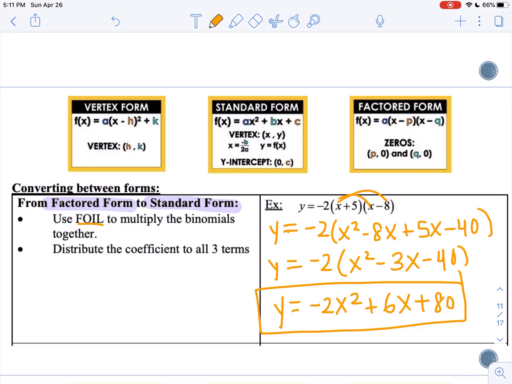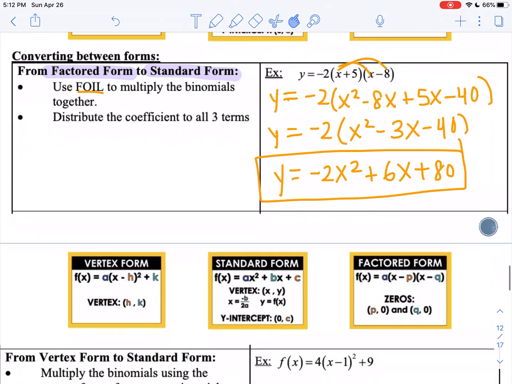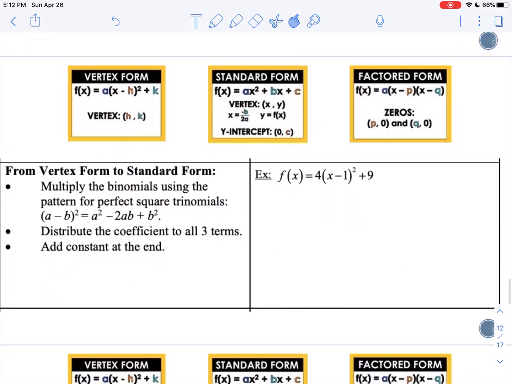Please make sure you include the y equals, because remember, these are not expressions. These are functions and equations. So it is really important you show that relationship between the x and the y. So include that y in if you haven't done that. All right, so let's move on to the next one.